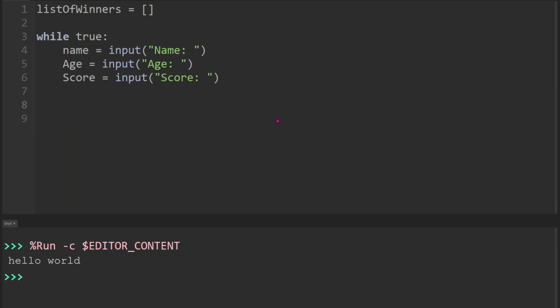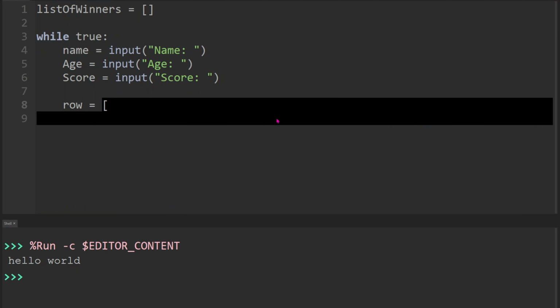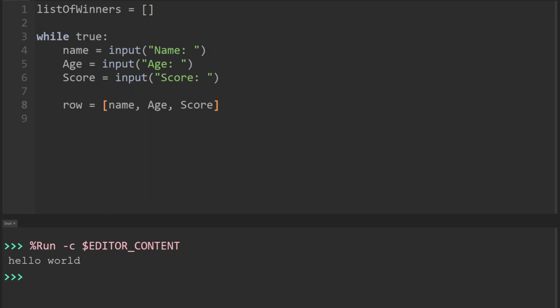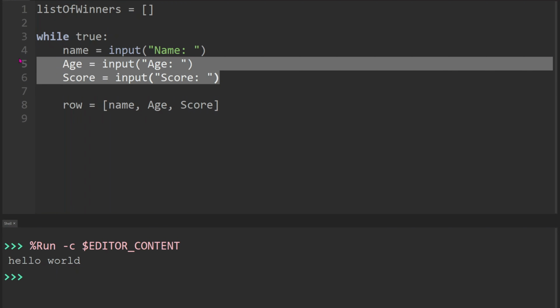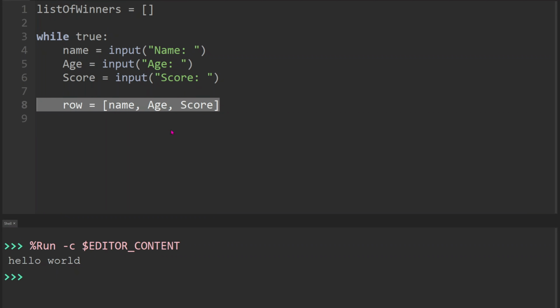Okay, so let's make a variable called row, and in this row we'll make another list, and inside this list we'll have all our variables, name, age and score. And what this basically does is that we got all three of our variables into this one list over here, and this is just a 1D list.